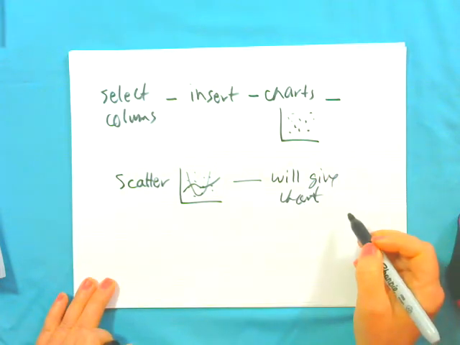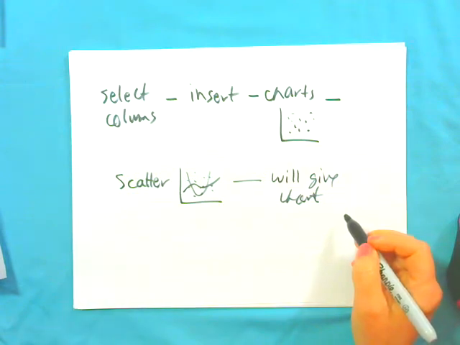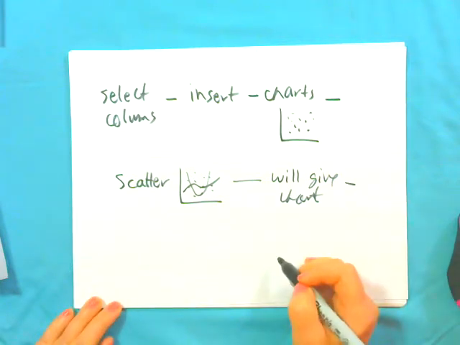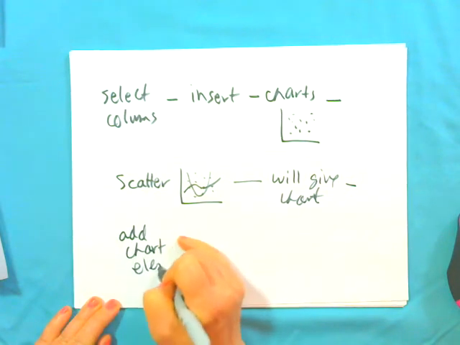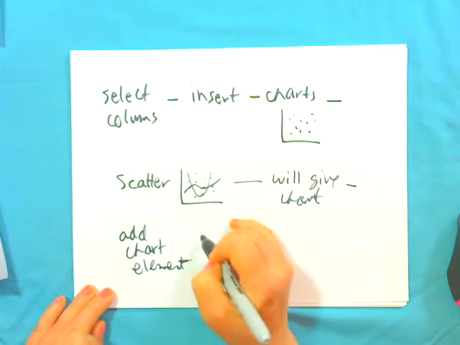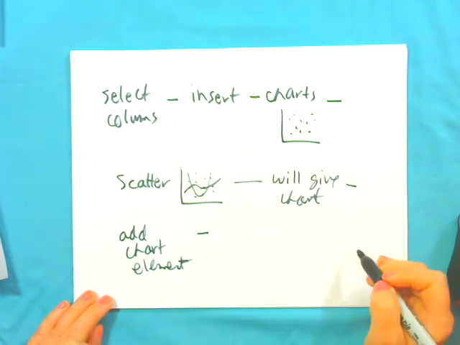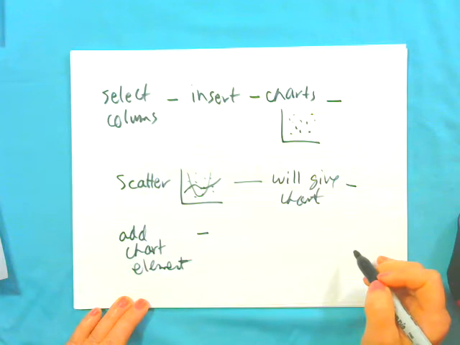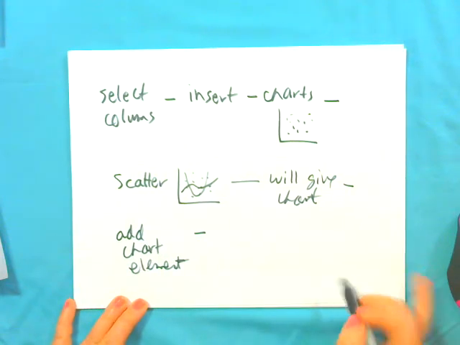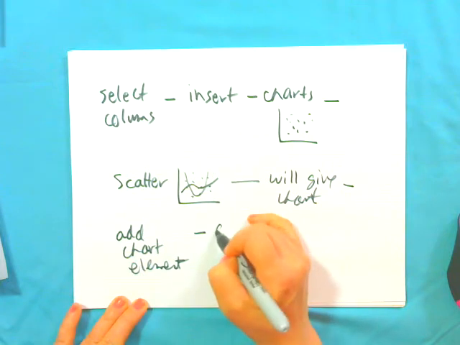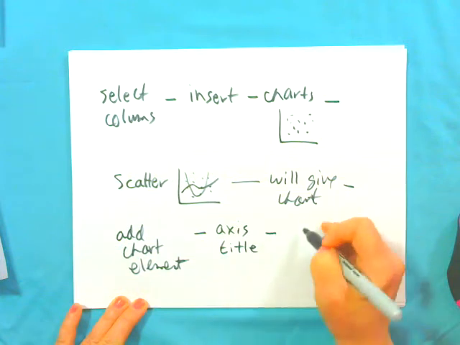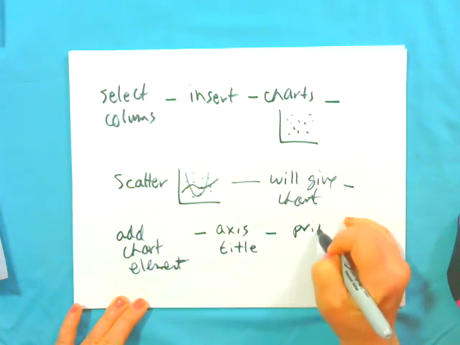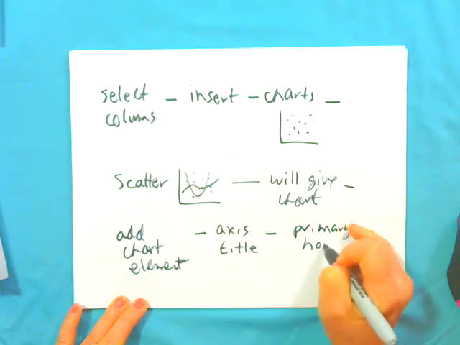Now, the chart that you get won't have the axes, it won't have anything on there except just the chart. Then you're going to add chart elements. This is the most recent variation of Microsoft Office Suite, so if you use the most recent version, this is what you'll get. So you'll say Add Chart Elements, and then you would want to add Axis Title as one of your chart elements. You would want to add Primary Horizontal Axes.